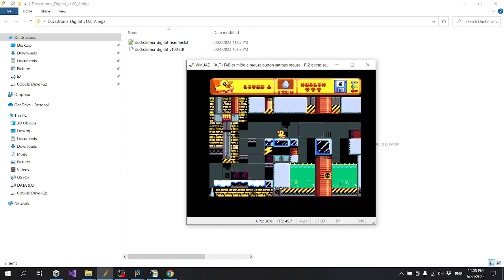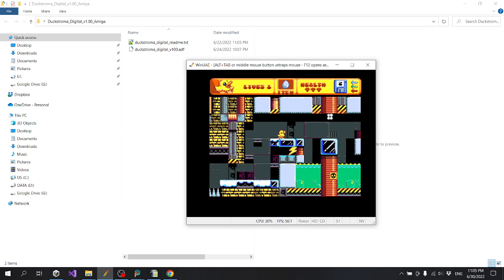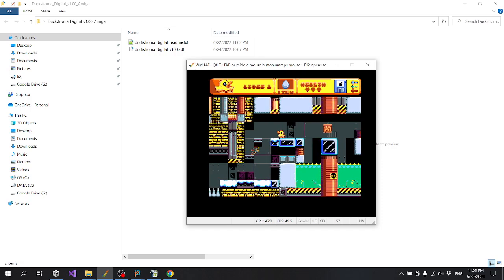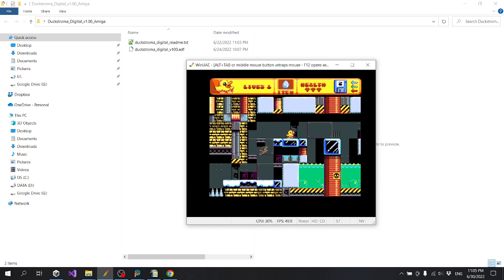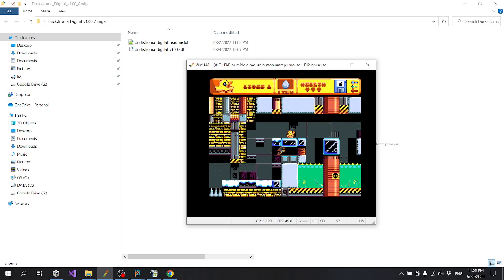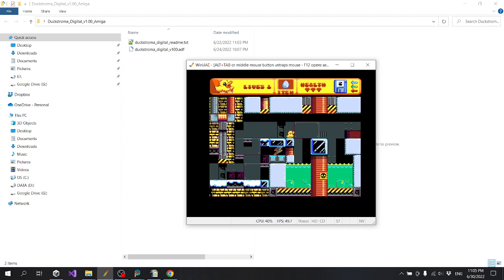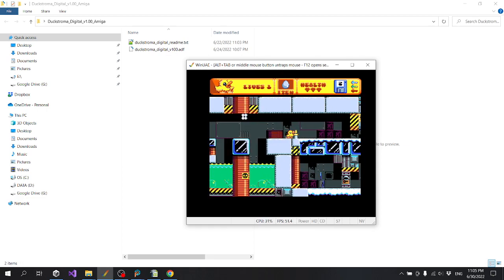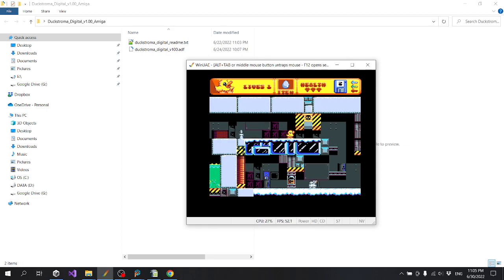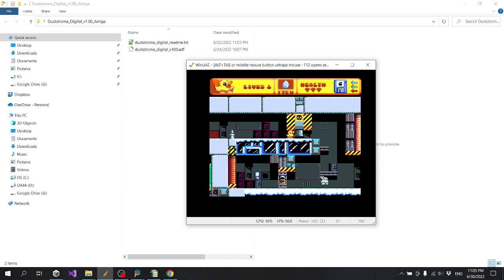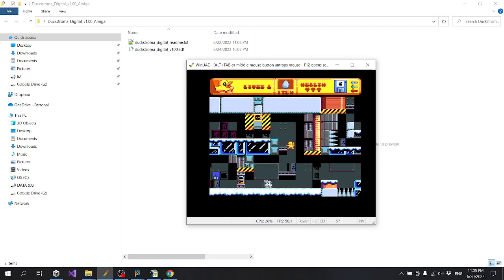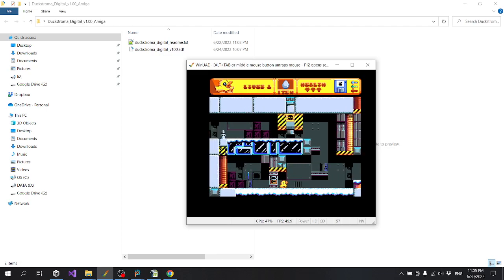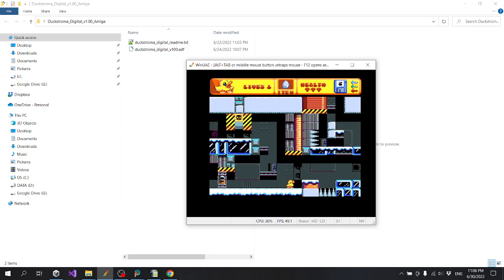Nice slidey effect. I really like the slide effect. I wonder how he's actually done that. I think when I walk on that, it changes to a different player actor that has different acceleration. Might be how he's done it. Okay, so there's a disc behind there, but I don't have that key. So I need to come back to that.